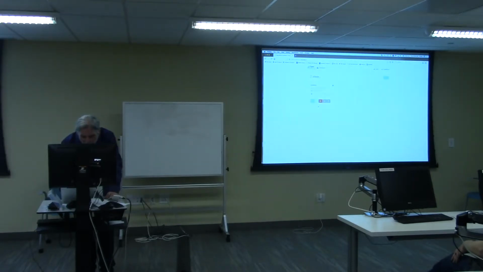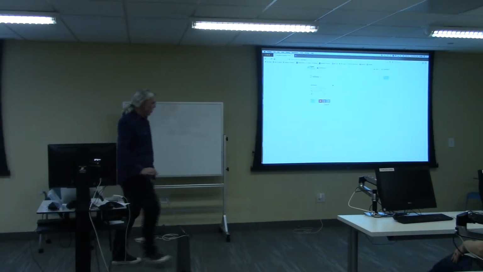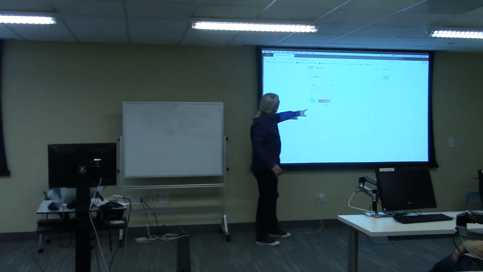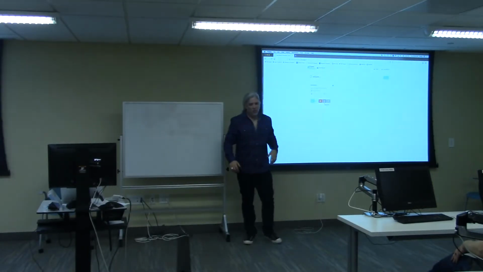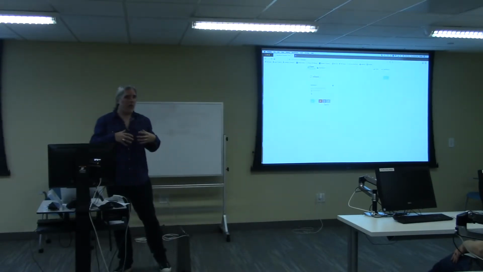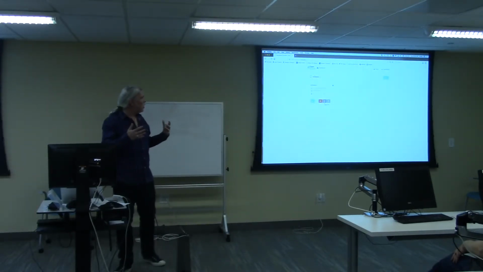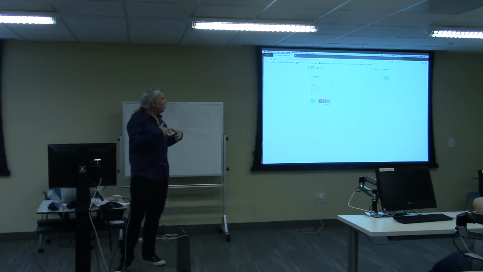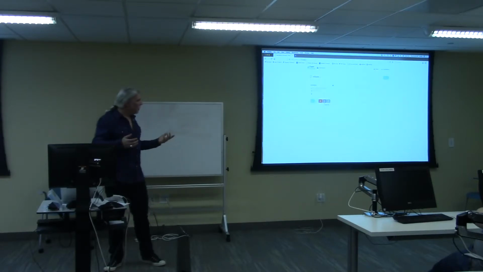What I can do at this point is just turn it off, with this little power off button. It's kind of hard to see, but what this actually does is take the VM resources down and free them up to be utilized again by other people who want to use them in the system.